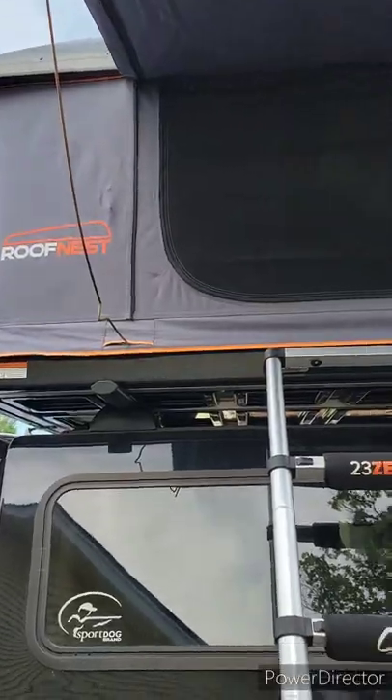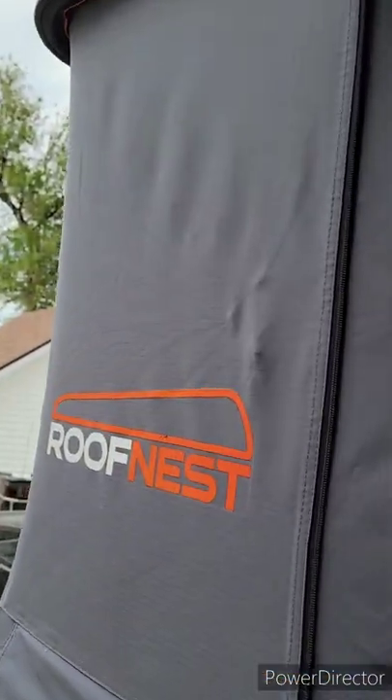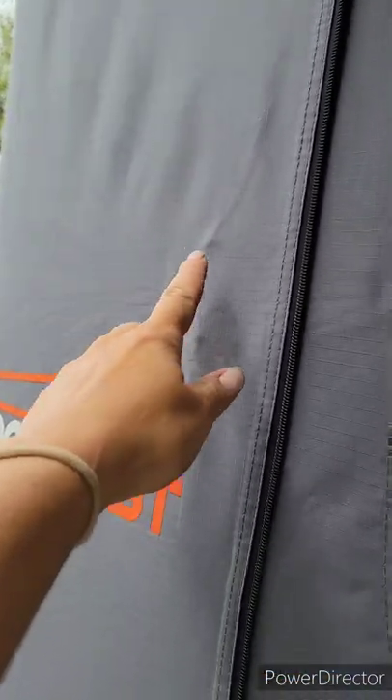You can see right up here that's where the strut, when it closes, is starting to rub on the tent — it rubs on every side. Definitely something to think about and something I need to address. I can't say anything good or negative about the Falcon because I've never used it. But would I buy this tent again? Absolutely, stinking, lutely. It is the coolest thing in the world — I love it to death and I'm going to ride it till the wheels fall off.